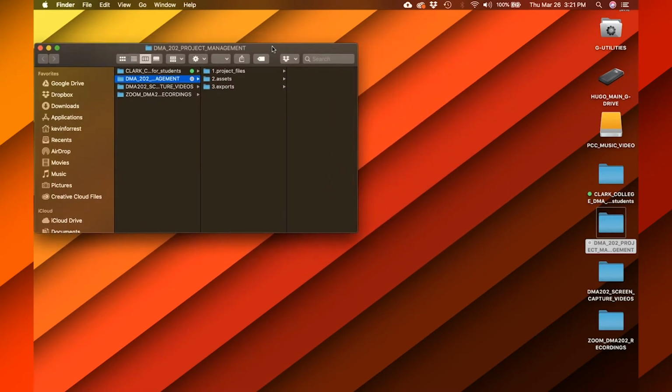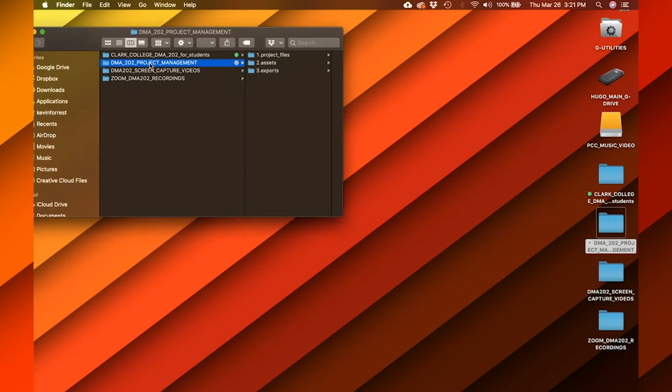So I just opened this up, just double clicked on it, DMA 202 Project Management. Now in here I can click on all these. This is where I keep any After Effects project. Illustrator, I'd put that in there.